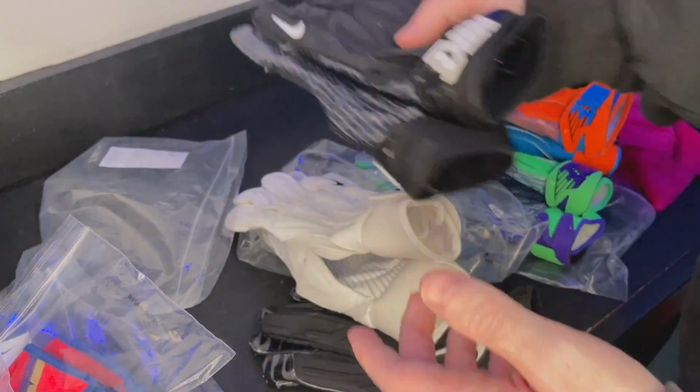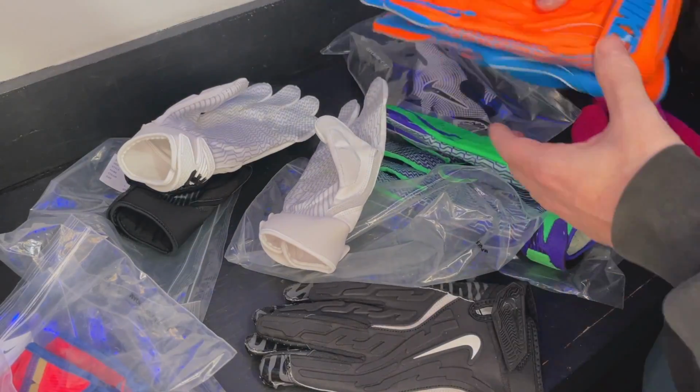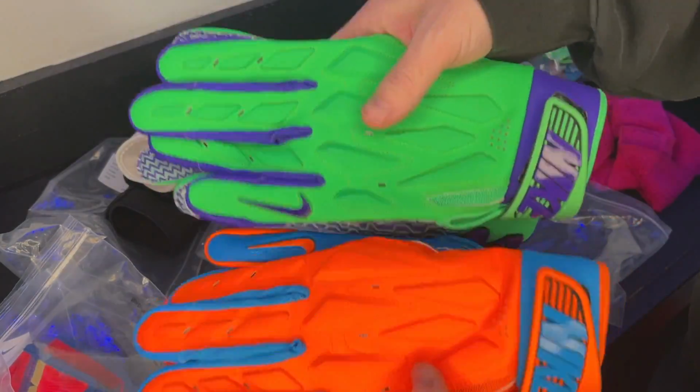Yeah, so this is gonna be the Nike DTack 7.0. Finally a new lineman glove. It's been a long time, so linemen in the comments, rejoice guys. It's time, it's your time to shine. So that's all the gloves.